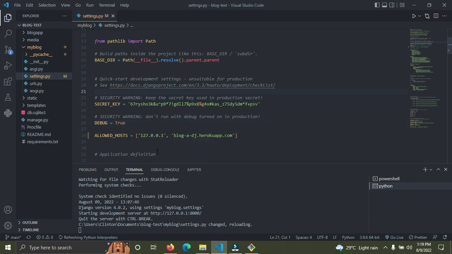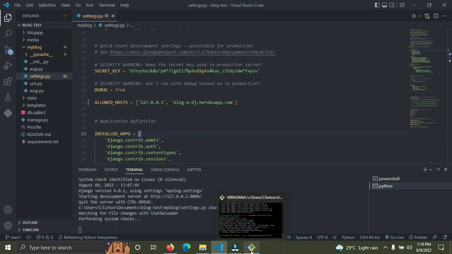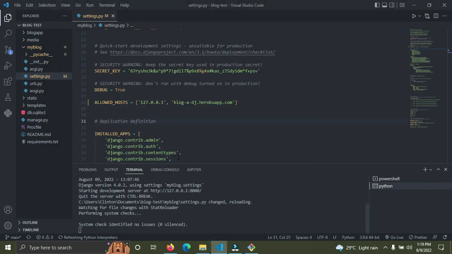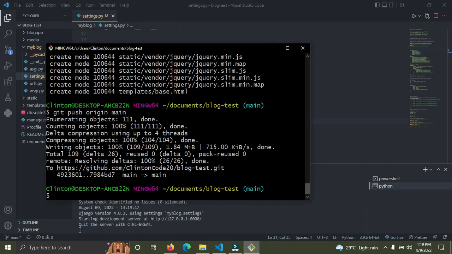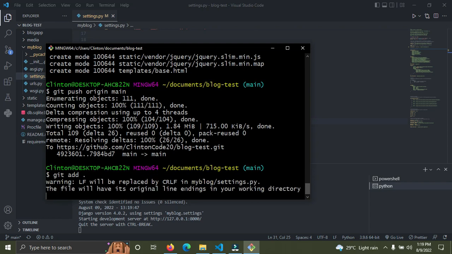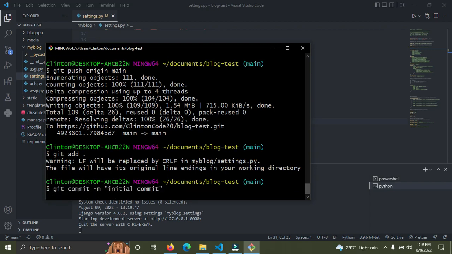So after that, come down to your git bash. We need to commit these changes we've made. Understand? So come to git bash, and then simply say git add dot, and after this command runs, the next command is git commit -m.